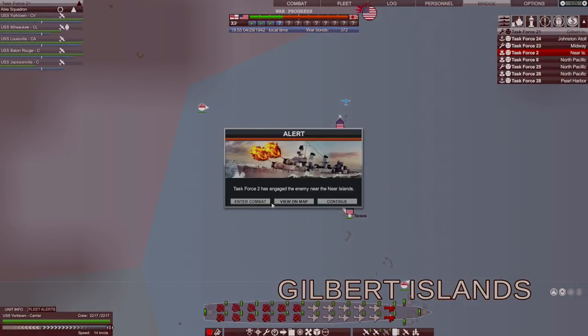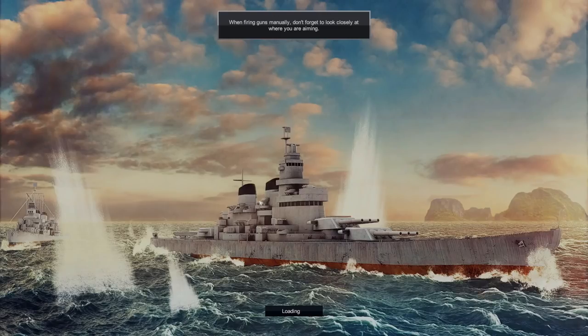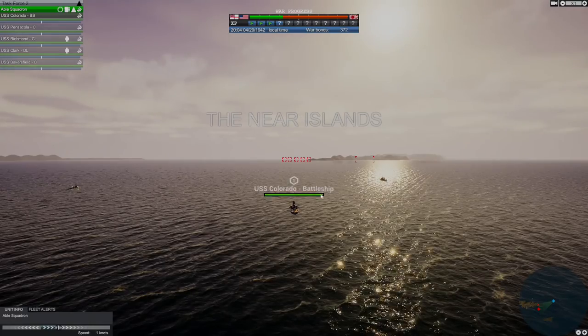Task Force 2 has engaged the enemy. Let's have a look. Oh, we're up here. Yes, Task Force 2 of a destroyer leader, two cruisers, a light cruiser, and a battleship. We sent to enter combat. We sent to go and have a look at the Northern Island, didn't we? I can't remember the name of it. Was it Kiska? I can't remember now. Well, Attu, that was it. Right, okay. Here we go.